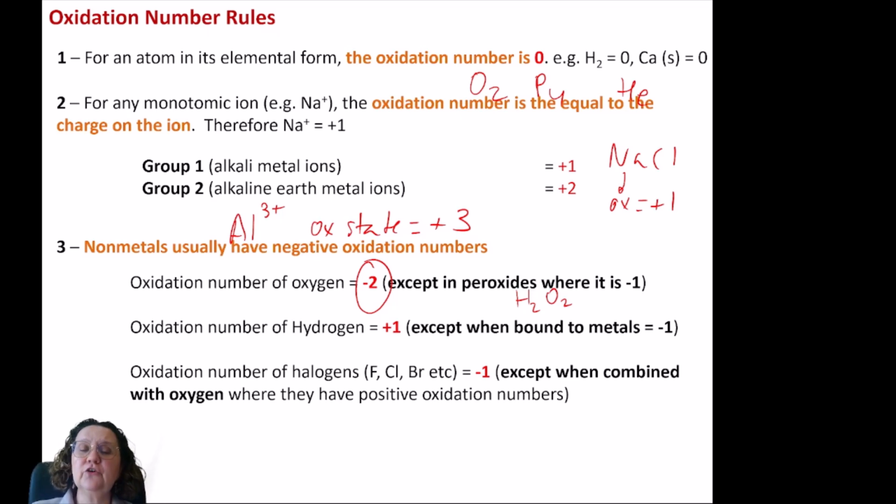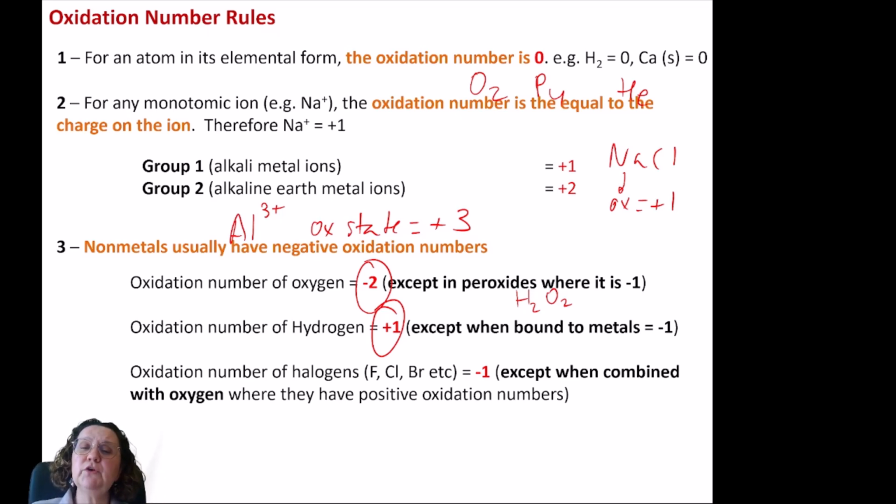Hydrogen has a very strong tendency to lose 1 electron. It's the behavior that it has, its most typical behavior. So typically, the oxidation number of hydrogen is +1. The only exception is when hydrogen is bound to atoms or elements that have an even stronger tendency than itself to lose electrons. And the typical example is groups 1 and 2, alkalis and alkaline earths.